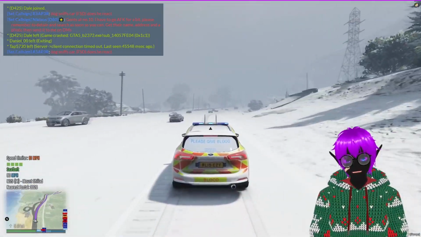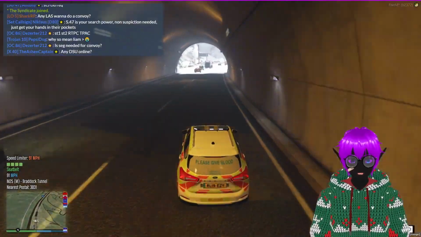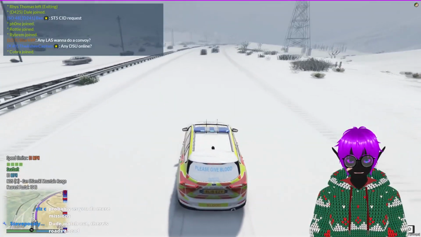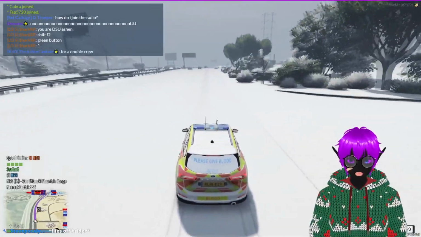I do like how quickly it pulls up, though. It's still grade 1, so we still gotta do lights and sirens. I wonder if there are different grades to this as well. Alright, so I might try the Blood Team DLC again when there's no snow, which is probably after New Year.